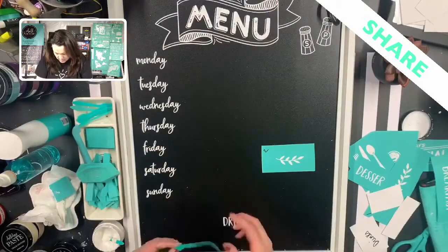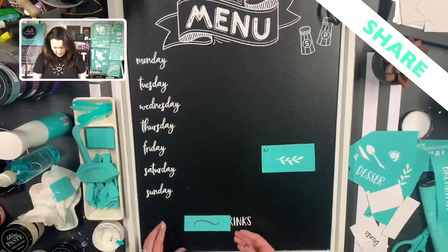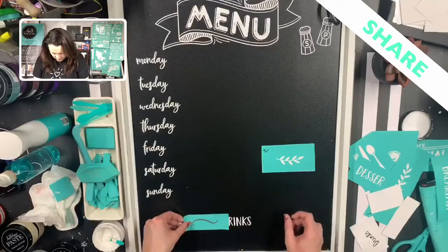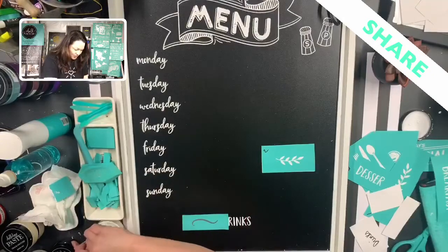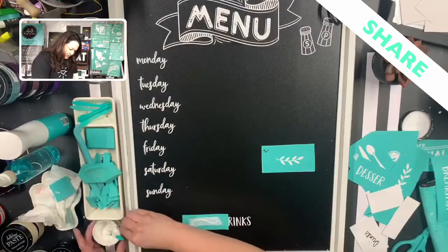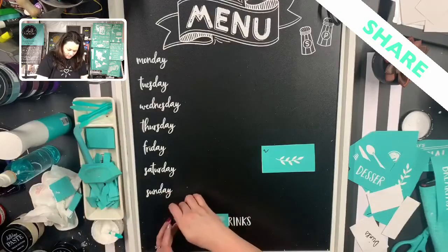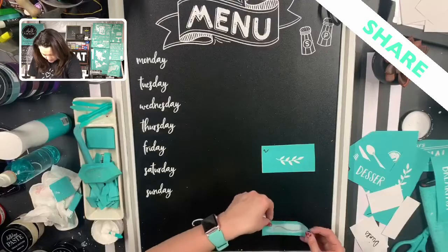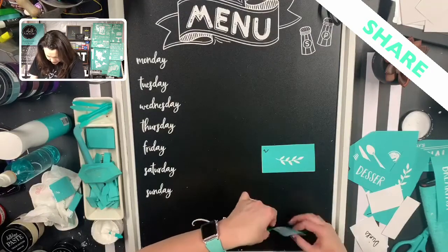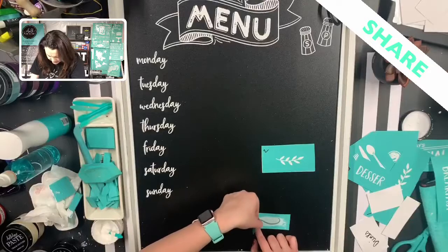And then we will kind of go this way. Let's try this. I'm going to use one of my small squeegees that I cut that does small areas. And what we'll do is we'll do this one. And then I'm going to take it and then move it to this side. If you're doing the same color with the same transfer, you don't need to wash it as long as you can do it before it dries. Let's see how this looks.